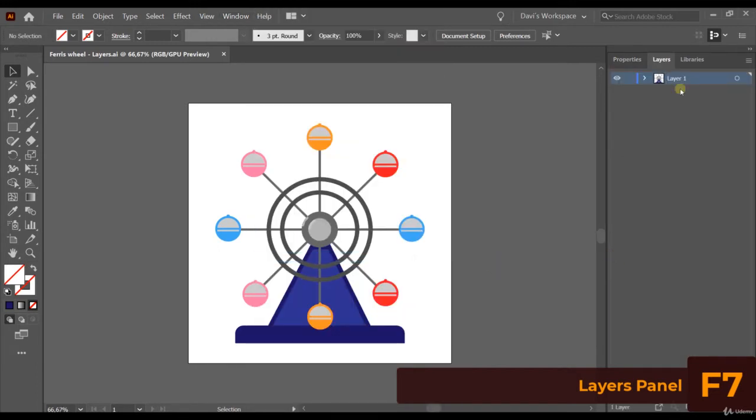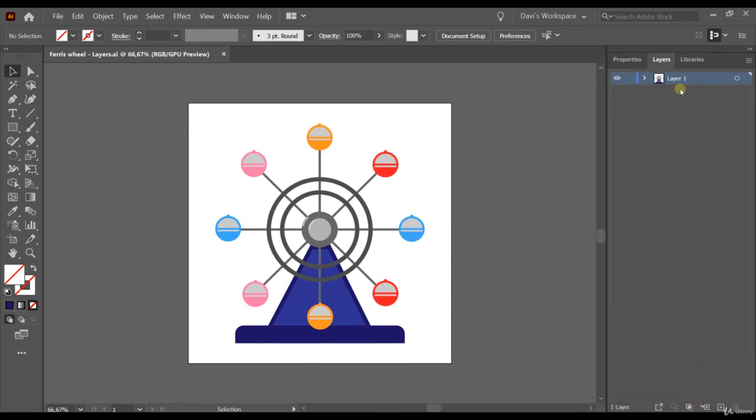I'm going to show you how you can create new layers and how you can move items and hide items in the layers. Our goal in this class is to create one layer for each of these cabins. I also want you to create one layer for the base and one layer for the wheel. Now let's go. As you can see, there's only one layer available. Inside the layer, you have all these objects. You can expand the layer by clicking on this option here, and you'll see that you have a group of objects in this layer.